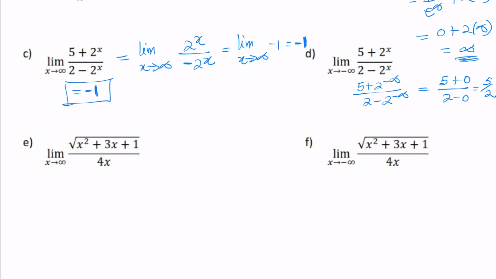Now let's look at E. So with E, again, we find the end behavior model. In the end behavior model, notice we have square root above the highest power of x, which is x squared. For that matter, our highest power will be the absolute value of x, because when we get rid of the square root, we'll be left with x, divided by the highest power of x on the denominator, which is 4x. And clearly, this will cancel out, so our answer will be 1/4.